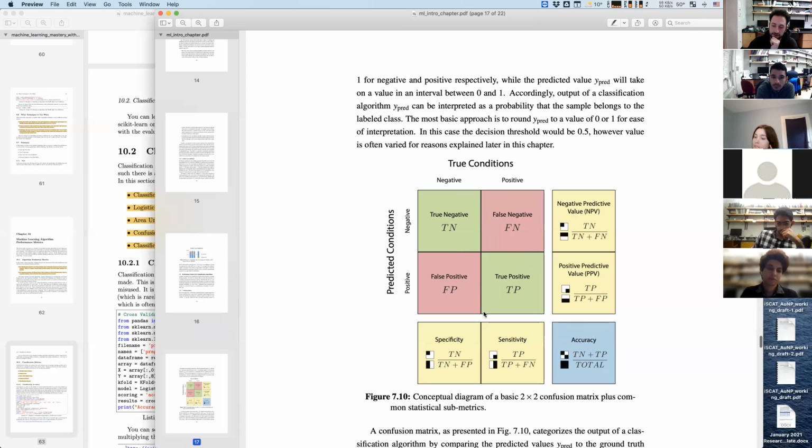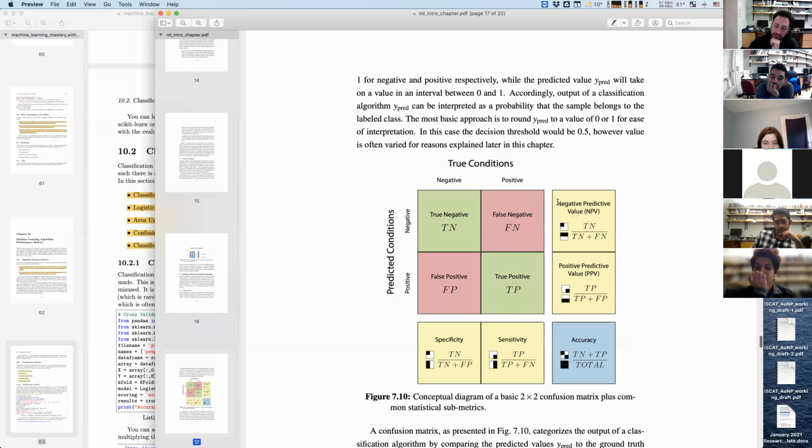And then there's these values called specificity and sensitivity. And this is what the doctors are really interested in. So these basically tell you, out of the patients that are actually negative, what is your accuracy? Sensitivity is, out of the patients that are actually positive, what is your accuracy? And then the computer scientists are interested in this one over here. So it's, out of the ones that you predicted to be negative, how many of those are correct? And out of the ones that you predicted to be positive, how much are you actually correct?